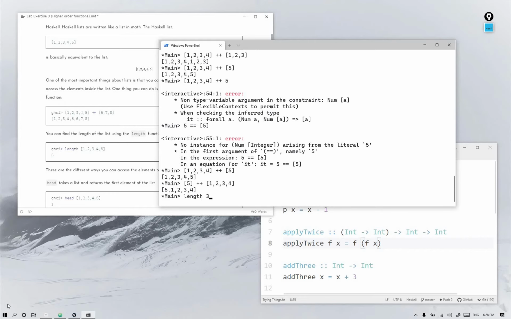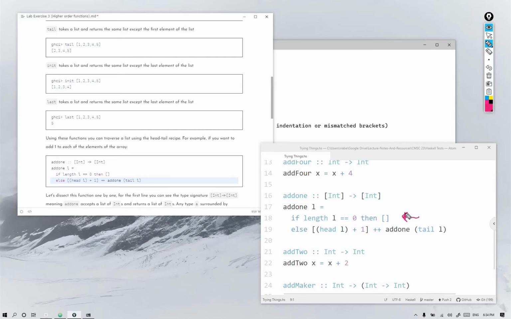So you start with the base case right here. And as you dissect this function, you'll notice that it does make sense. It does something very intuitively. So the base case is very intuitive. If the length of L is 0, meaning L is an empty list, then you just give back the empty list itself. That makes sense, right? If you add 1 to all of the elements, which are none, there are no elements, then you give back no elements. So that one makes sense. That is the base case of this recursive function.